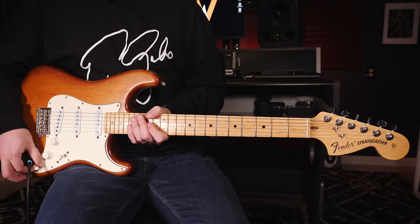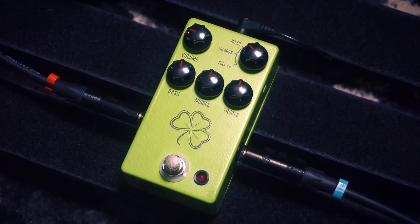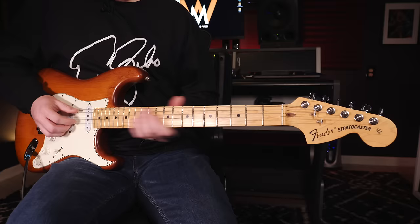And now we're gonna go through a couple of these JHS features. First, we'll start with the no EQ option. So like I mentioned, we can just boost this guitar sound like so.